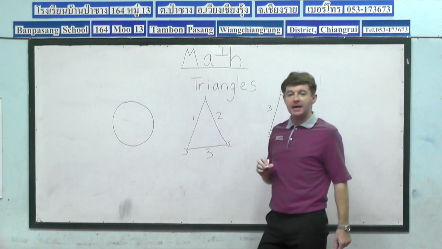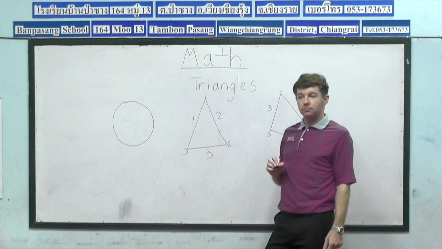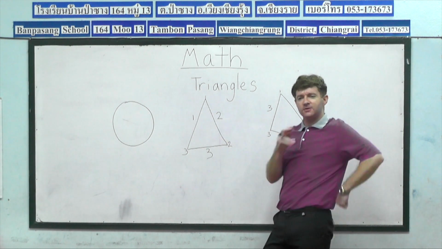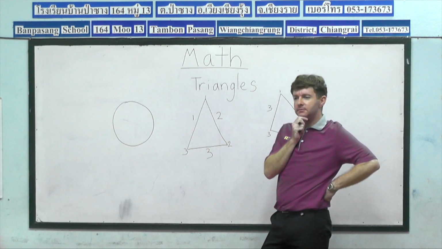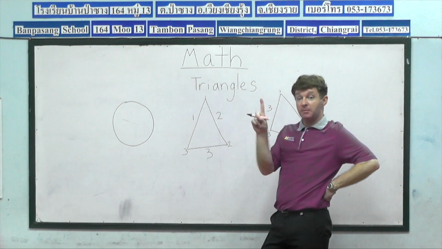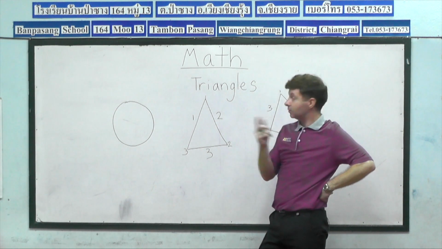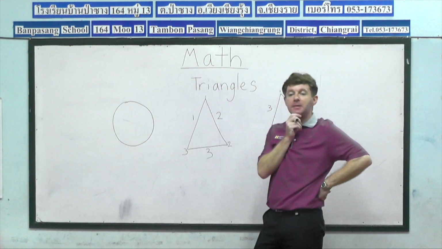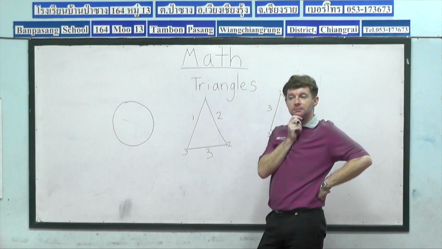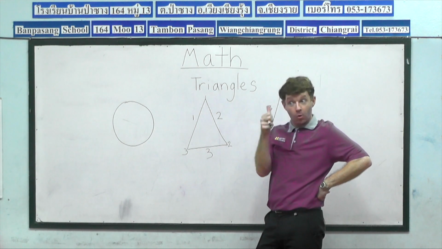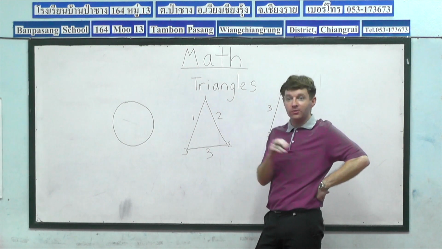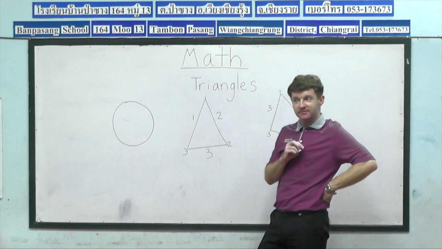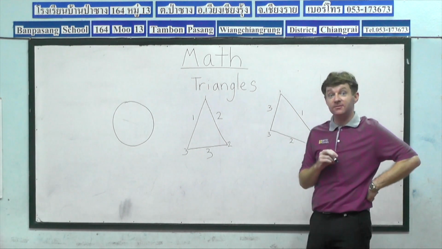Is this a triangle? No. What shape is this? Circle. Why is it a circle? How many sides? Remember how many sides for a circle? 1. Just has the one side all the way round. How many corners? 0 corners. Well done. No corners on a circle. Is it perfectly round? Yes. That's why we know it's a circle.